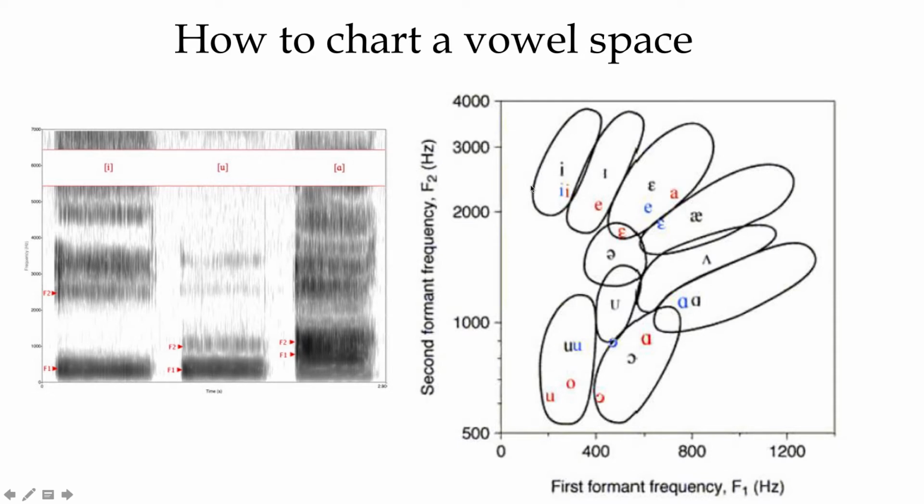So any vowel whose values are going to be like this will sort of be heard by my English-speaking brain as if it was the vowel E. Any vowel whose formant values are going to be in this territory will be heard by my English-speaking brain as an I, or E, A, U. So all of these different things, if I spoke a different language, I might have a different set of things that I'm listening for. That would be the blue ones or the red ones. But you can see that in some languages, what they would hear as an O gets heard by my English-speaking brain as if it were an U. So these are these formant values.